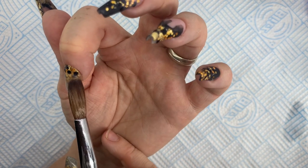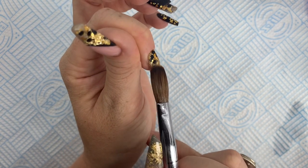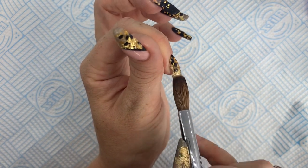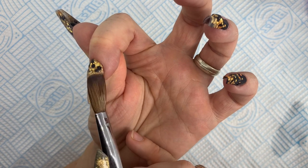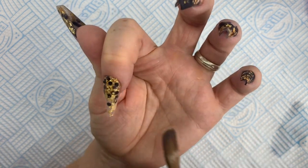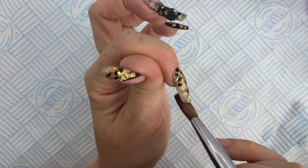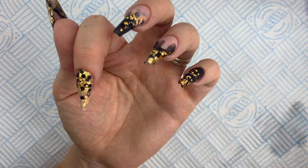Okay, time to encapsulate. So we don't want these big and bulky. These nails have got so much structure. You can see, and I've tried to at the end move my hand around so you can physically see the apex on these nails. You can see from my right hand that I literally have no nail. They are flat and bitten. So this is high enough. They don't need to be massive. And hopefully that comes across and you will see it.